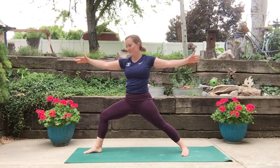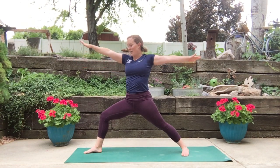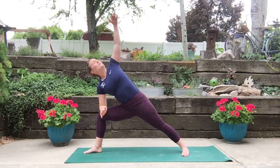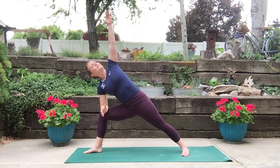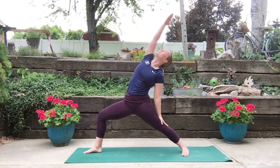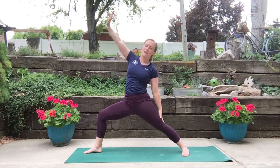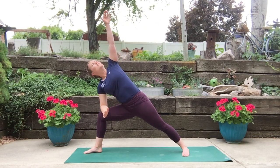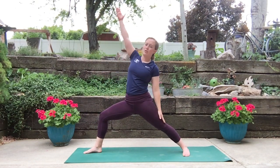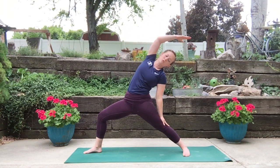We're going to move through a few dynamic yoga postures. So as you exhale, bring your right elbow to right knee, left arm up. And as you inhale, move into reverse warrior. So exhale, right angle pose. Inhale, reverse warrior. Continue with your own breath with these movements.